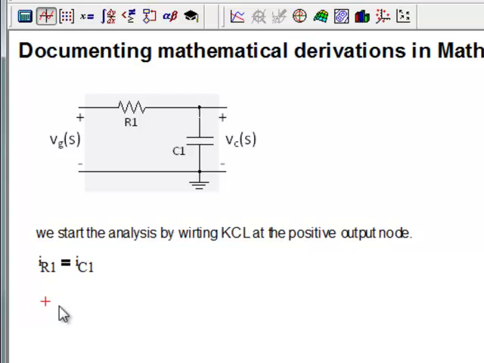Now, I want to write my next statement, which is, I want to define what IR1 is. So note this is a mathematical expression. I've got my blue box around there. Control equal. And now, what's the current? It's going to be VG.